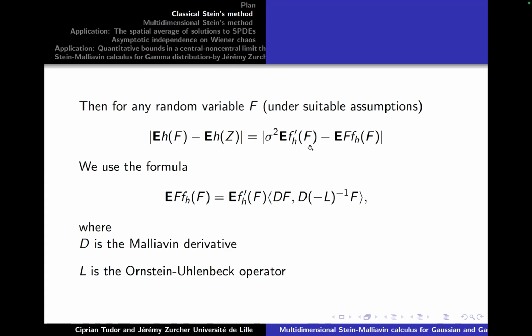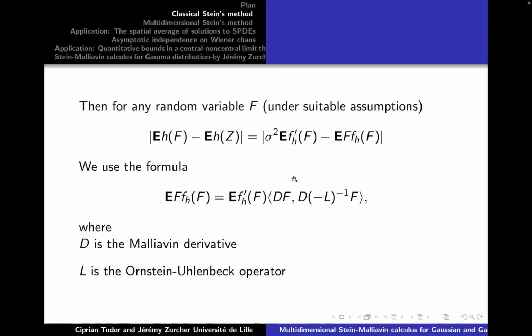And here, on the right-hand side, you do some integration by parts. You write this quantity, the last expectation, as the expectation of f prime f times something. This something, if you are an expert in Malliavin calculus, you will recognize what it is. If you are not an expert, let's just forget it for the moment. It's some quantity depending on D, which is the Malliavin derivative, and on L, which is the Ornstein-Uhlenbeck operator, and in fact we have here the pseudo-inverse of the Ornstein-Uhlenbeck operator. But anyway, you have f prime times something.